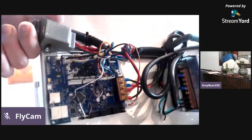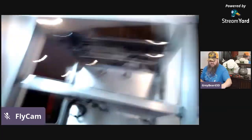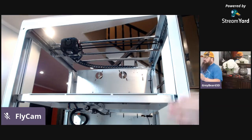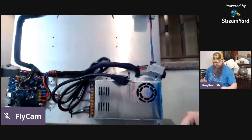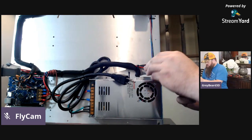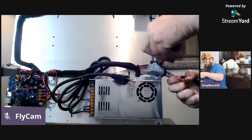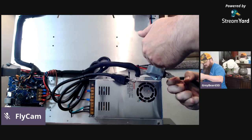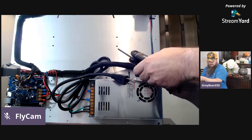And of course, the Duet board. I don't see any loose wires. So I'm not sure what I'm doing with the extra motor controllers. But I think this thing is quad capable, so maybe it's meant for when the quad upgrade comes. So let's do that. Okay. The back of the unit. More star drives. At least they're the same size. It's a T20. So it's a T20 drive. It was close. It's off by 5.